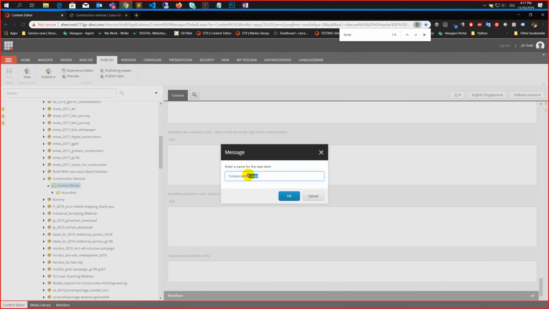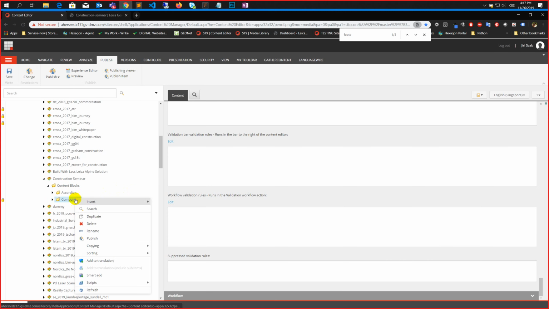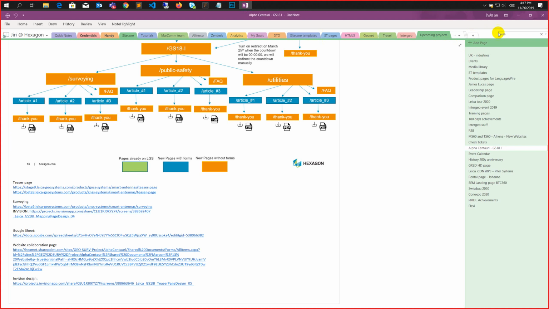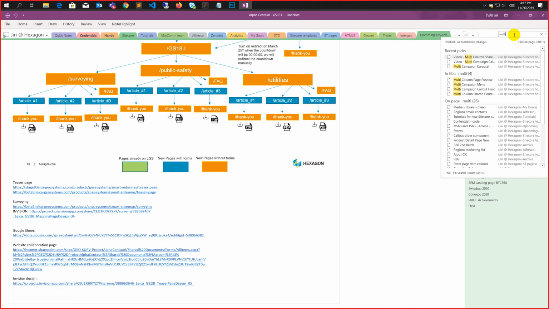Okay, I can create a components folder, and inside the components I will add a component. I have to use insert from template, and I'm trying to recall in my memory, okay, carousel.